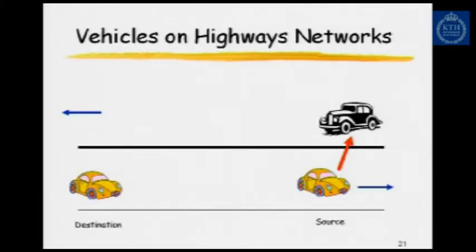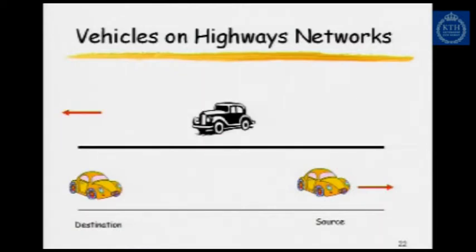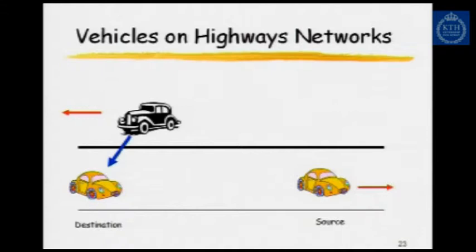Here is another example. This is two cars moving on a highway. The front car, the Beetle in this case, wants to talk to the back car, but they're too far away from each other. So one thing they can do is watch for traffic coming the other way, give the data to the car moving in the other direction, and as that car moves, eventually it will meet the car in the back and deliver the data that way.